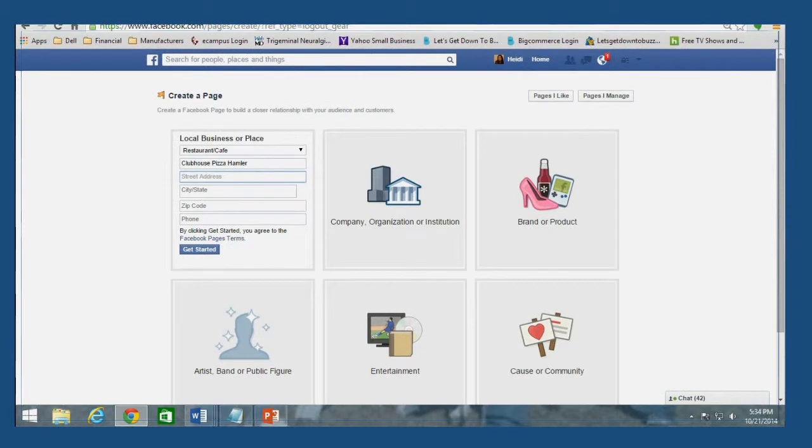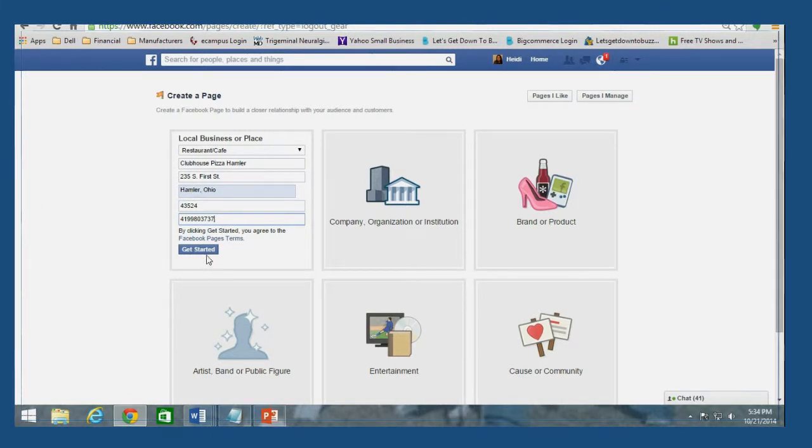I know their address, so we're just going to go ahead and plug that information in. And go ahead and put in the phone number for them. And we're going to go ahead and get started.